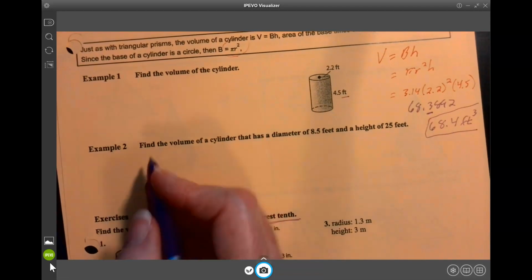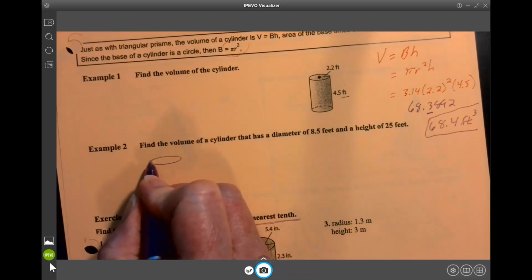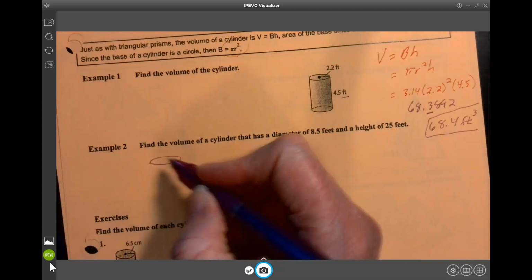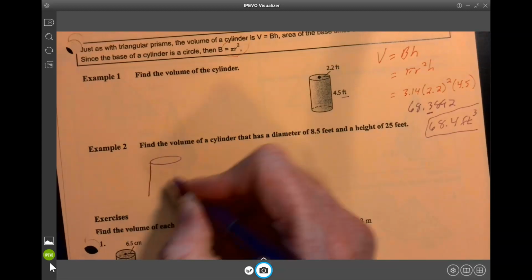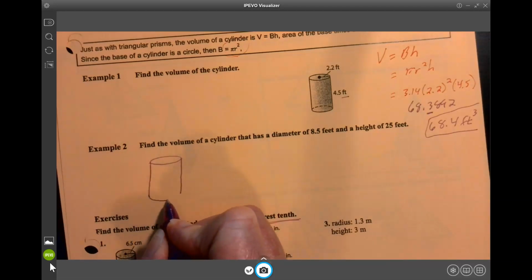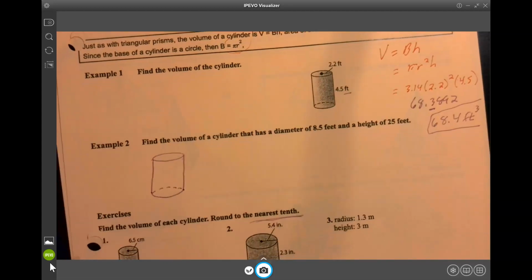Yay! We get to draw the cylinder. So draw your oval. And again, that's called an ellipse in math, but we'll call it an oval for now because you haven't learned about ellipses. Draw those lines down. Then we're going to draw the front loop, and we're going to dot in. We have to kind of see in our head where that's going.